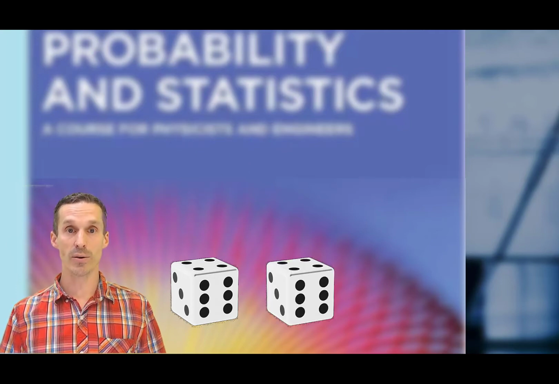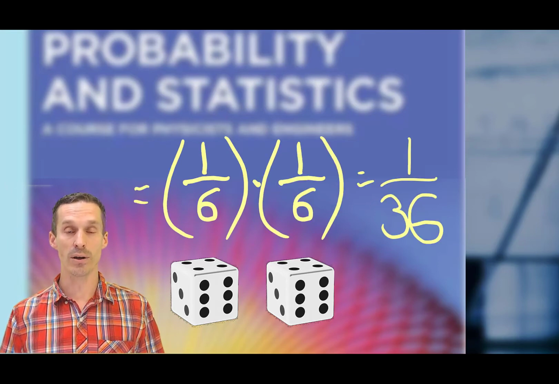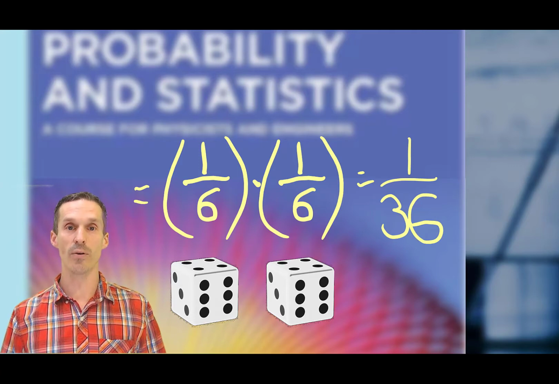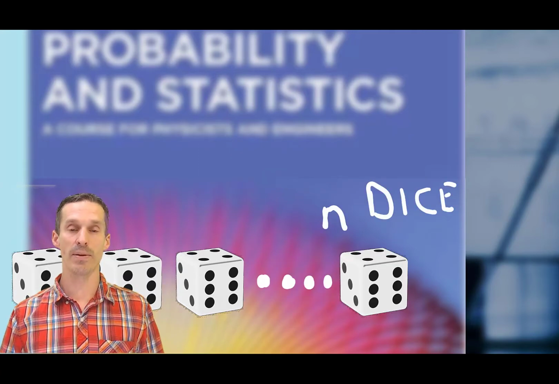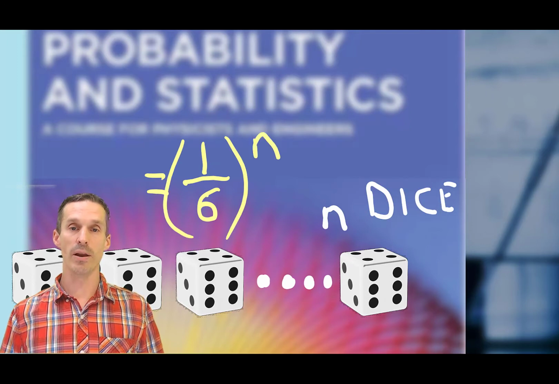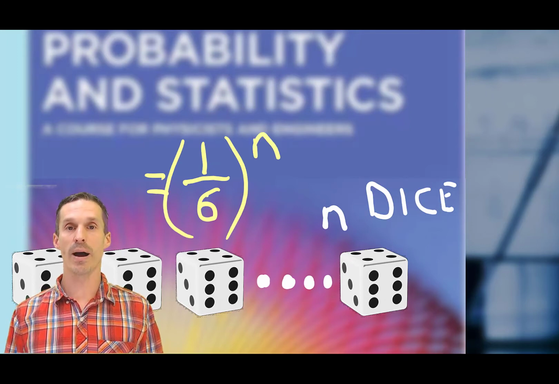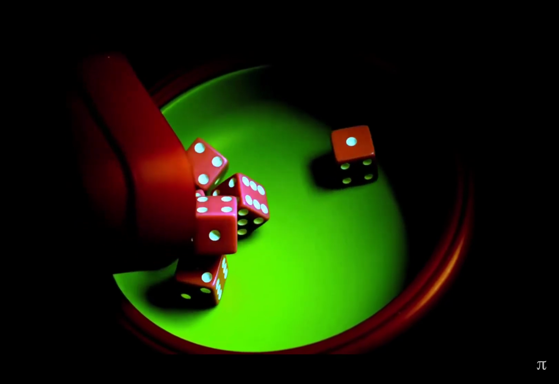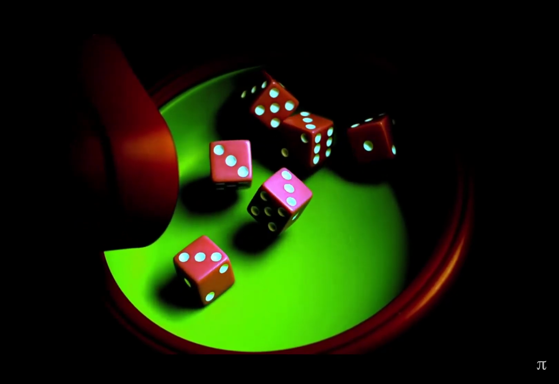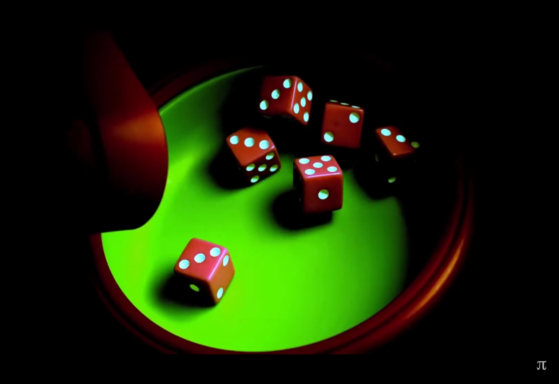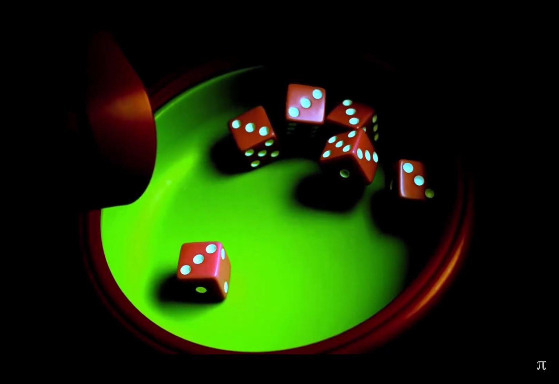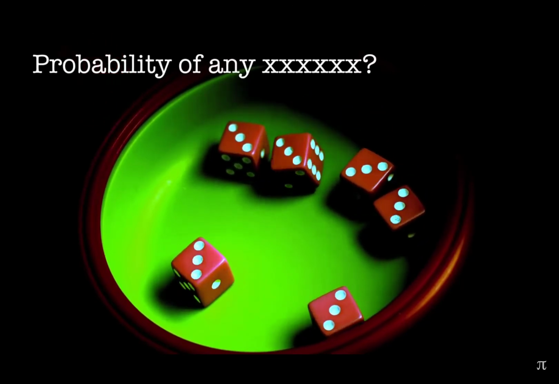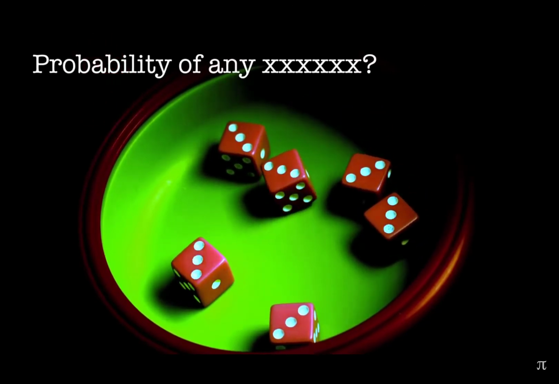Well, each of these dice has a 1 in 6 chance of getting that 4, so you multiply the 2 together. There's a 1 in 36 chance of getting 2 4s. And we can extend this logic further. If you happen to have n dice, then the probability of each of them is 1/6 raised to the power of n. So if you're trying to roll, in one single roll, all 6 dice to get the exact same number, the odds are going to be astronomically high. In this case, it happens to be 1 in 7,776 to land that roll right there.